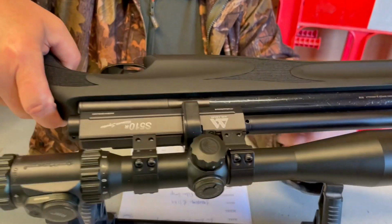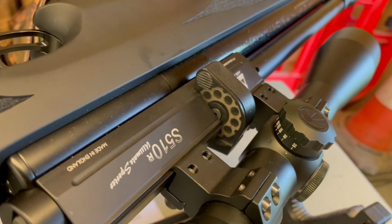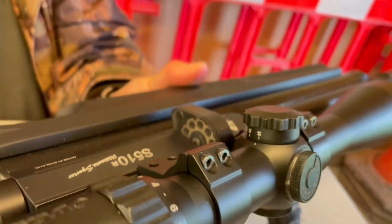You can see the standard Air Arms magazine is in there. We're going to show you that in detail outside, so we'll come back to that.